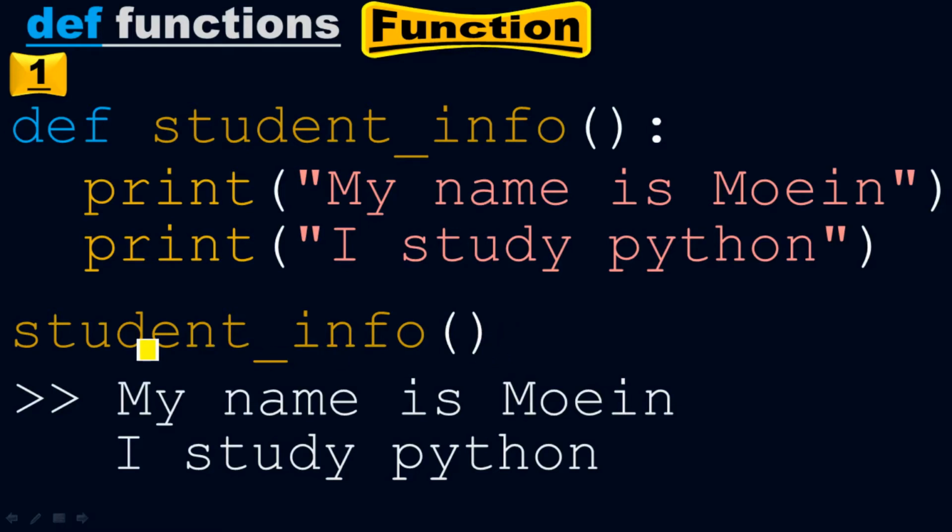Now look at how this program works, how it operates. When you put student info here and run it, first we call this student info. The program starts execution from here. So we call student info. As we call student info, it automatically goes to the first line here, student info, and then whatever we have below the student info will be executed. But make sure the print function is the built-in function.